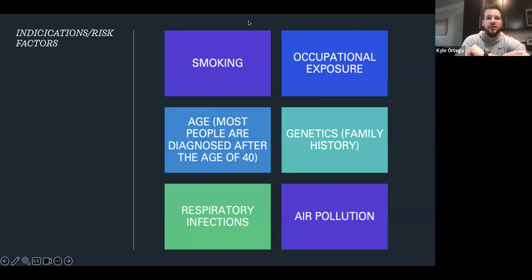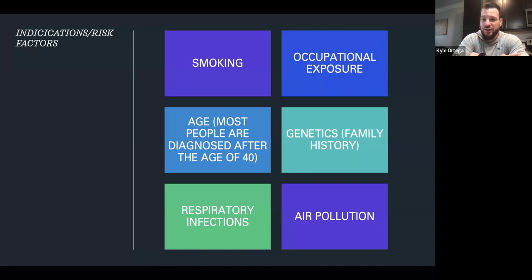Some indications, risk factors: smoking, like I said before, cigarettes. Lungs didn't come with a chimney, so it's definitely very bad. Occupational exposure, a lot of people work around just stuff that's bad to breathe in. You got a lot of warehouses. People work around and use chemicals all day. I know I have a Mexican background, so a lot of my uncles and stuff, they paint and deal with all those without N95 masks, whereas I see a lot of people that do the same thing use N95 masks.